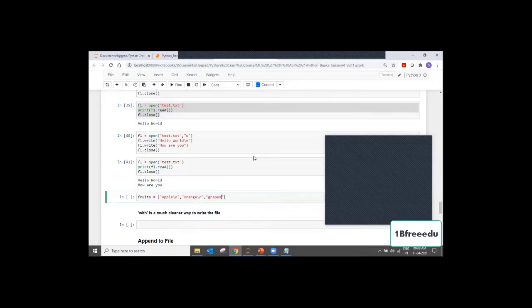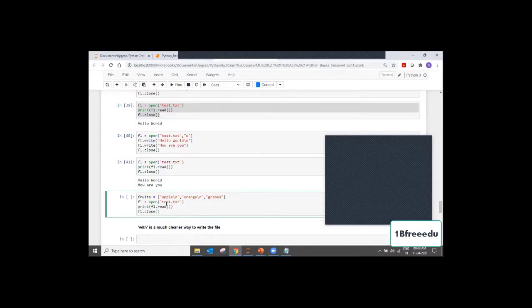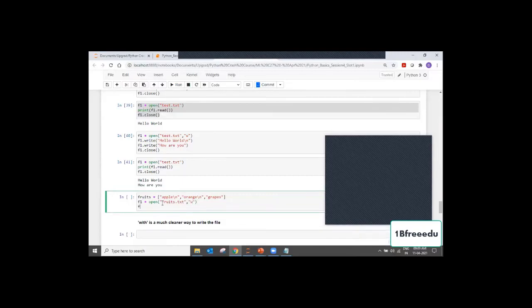Then I will open, hold on, f1 is equal to open fruits.txt, open it in write mode, f1.writelines.